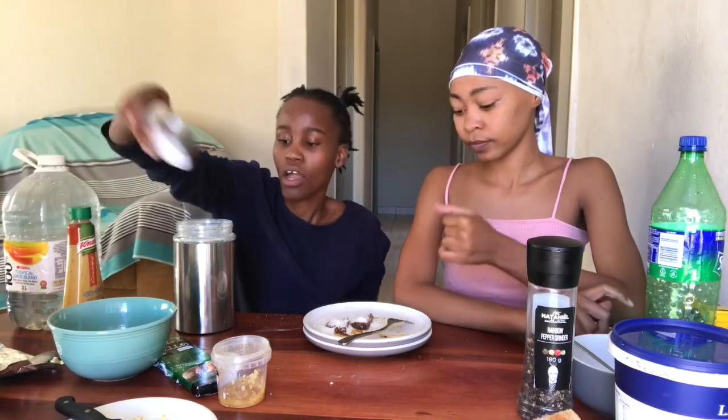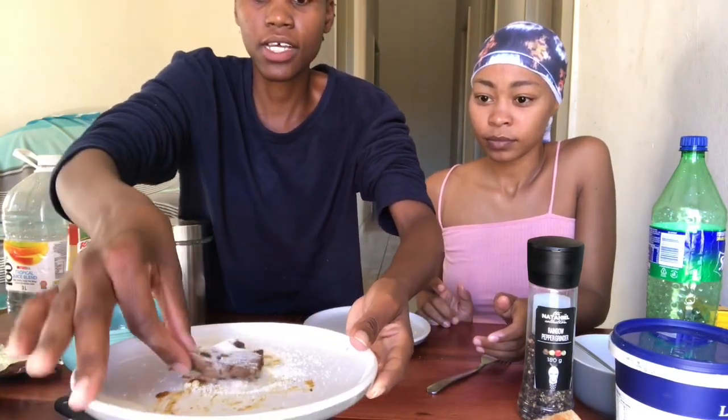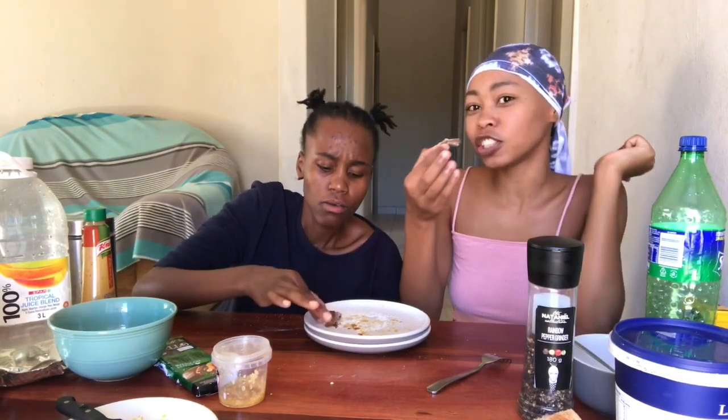Okay. Now you guys are gonna see how it looks. Because we're gonna eat this meat. This meat has been cooked with garlic and onions and everything. Imagine this teeny tiny piece. It's covered in sugar. But I don't think it's bad though. And we're gonna eat it like that! Most people like putting a sweet chili on the thing first. Sweet chili is different, my dear. Not really different, but it's different. This one is just. Vamos!